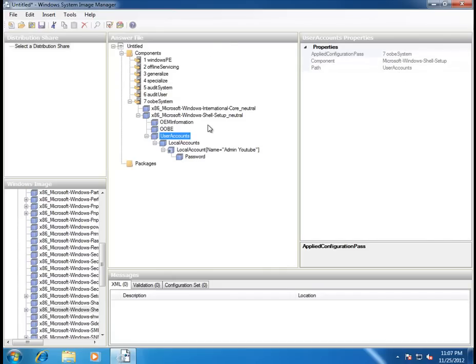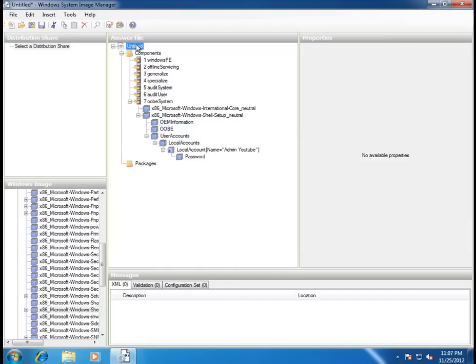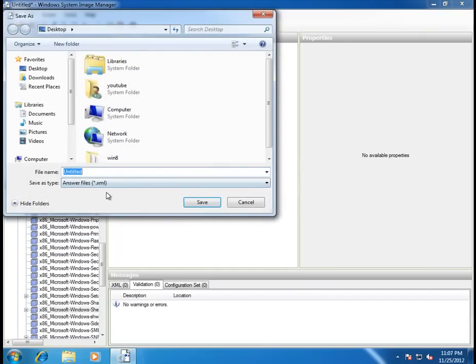Lastly, what I'm going to do is I'm going to put this one file that we set up under the OOBE information here. I'm going to put that file in the folder, so it'll actually set it up and use that as a logo inside of there too. So, alright, now that we've done that, I'm going to go to File here, and I want to go to Save Answer File As, and then we want to call this, I'm saving it to my desktop, unattend.